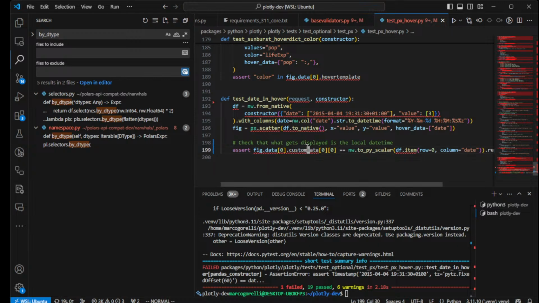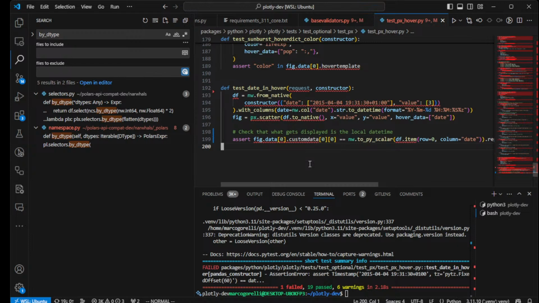Okay, I need to understand how this custom data is getting set. I figure there's a bit more of this to_numpy going on, where we're not replacing the time zone first. So maybe we need to do that a bit earlier. Let's see, how long do we have left?